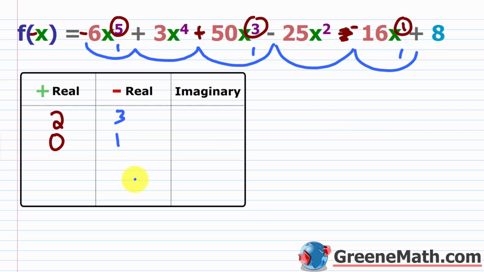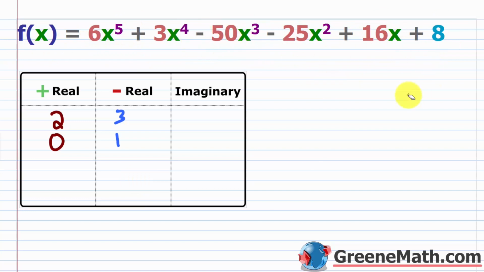So to go through the different possibilities, again, this is going to be a 5th degree polynomial. So I know that my solutions have to add up to 5. So 2 plus 3 is 5 already, so this would be 0, right? 2 positive real, 3 negative real, so 0 imaginary. If I had 0 and 1, well, this would have to be 4, okay? Because again, it's got to sum to 5. Now, other possibilities, I could have 2 positive real, I could have 1 negative real, and then I would have to have 2 imaginary. Again, 2 plus 1 is 3, 3 plus 2 is 5. And then the last possibility is that I could have 0 positive real solutions, I could have 3 negative real solutions, and then I would have to have 2 imaginary solutions.